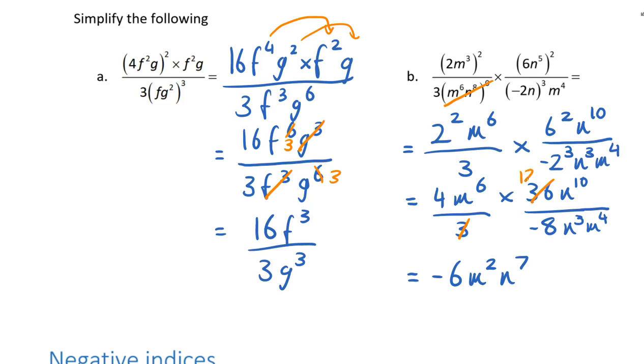3 and 36 cancel with a 12 here, 4 and 8 with a 2, and then the 2 with the 12 becoming 6, so that's just simplifying as we go around our numerators and denominators. M to the power 4, we're going to subtract that 4 from our numerator m, giving us 2, and n to the power 3, giving us n to the power 7. That leaves us with this negative kind of coming out the front as negative 6m squared times n to the power 7. It's going through quite a few index laws.